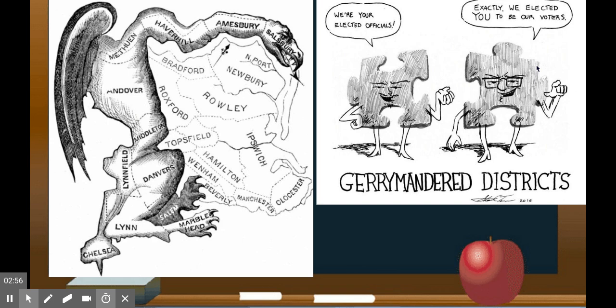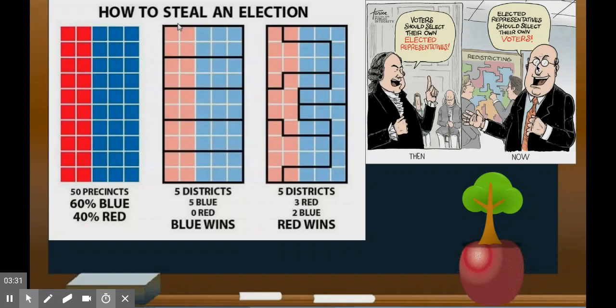So it's pretty crazy. And since then, there have been some Supreme Court cases that are looking to erode the ability of Congress to do that. So imagine, in a school setting, if I was the teacher and the guidance counselor and the principal, with all that authority, I could literally handpick the students that I want in my class. To some degree, that might make sense, but not really. We're your elected officials. We elected you to be our voters is kind of what gerrymandering gets at.